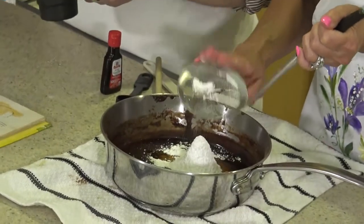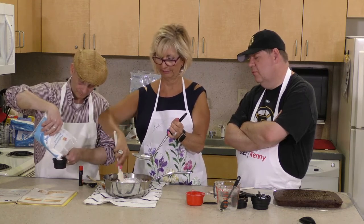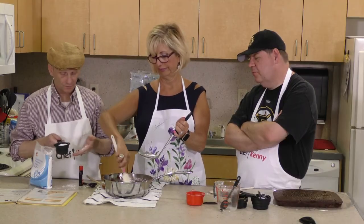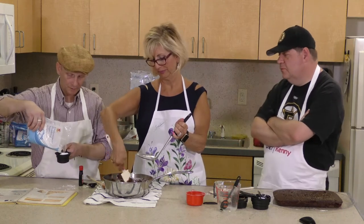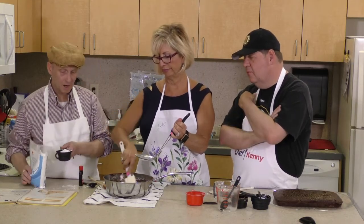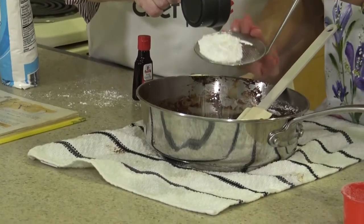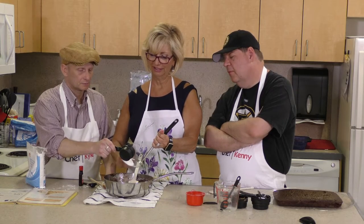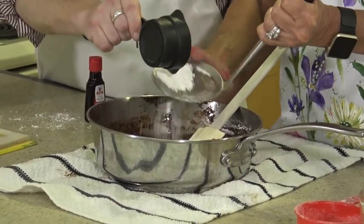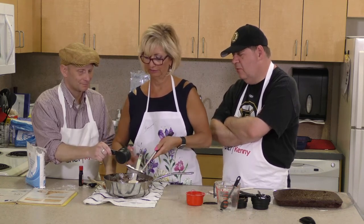This is what it looks like - Kenny, you're going to be very happy. See how it's thickening up? How it's thickening. I just woke up this morning knowing I was going to be covered in confectioner's sugar at some point. People might think it's talcum powder. Or flour. But those who knew me would go with confectioner's sugar. I don't think I've ever done anything like this before. It's fun, isn't it? I wouldn't trade this experience for anything in the world.